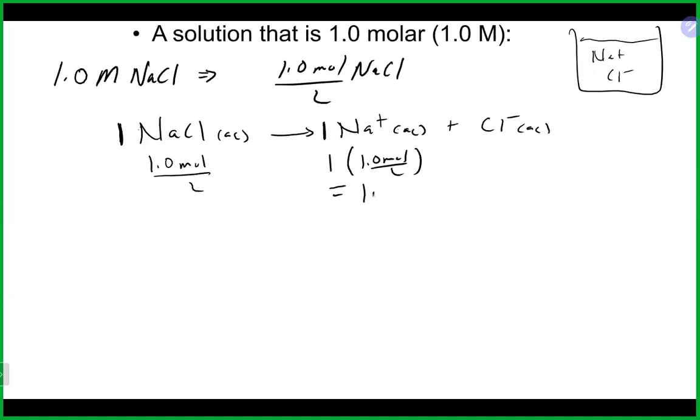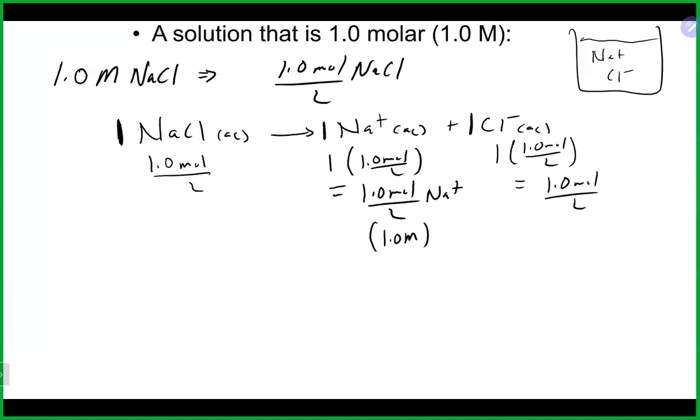And in this case, we would have 1 mole per liter of sodium ions, or that is basically 1 molar sodium ions. And when we look at the whole thing to just the chloride, it also is a 1-to-1 relationship, which means we would take 1 times the concentration of the whole thing. And that would give us that we have 1 mole per liter of chloride ions floating around that solution, which is also 1 molar. And you can write it as a big M if you want to.